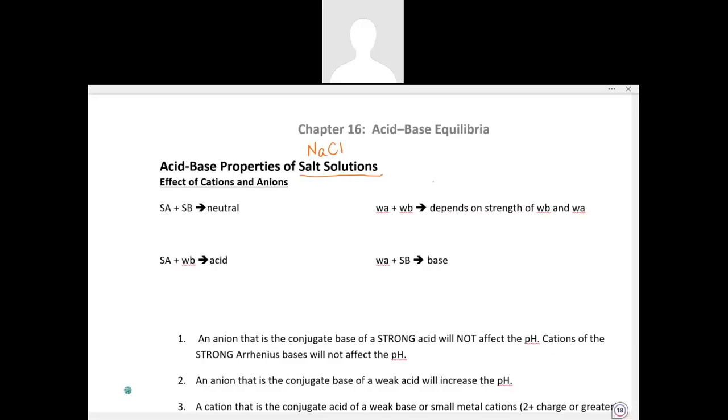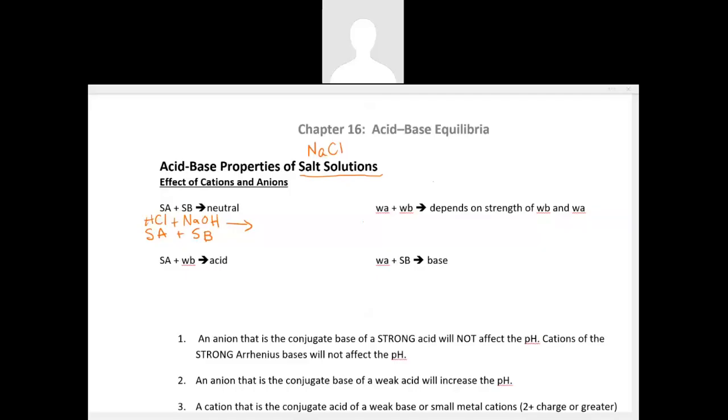parts of salts. So let's take a look at, say we have sodium chloride, for an example that I wrote out above. If we have a strong acid like HCl, and then we add sodium hydroxide together, we have a strong acid, right, and a strong base. We will get something neutral. We're going to get our salt and water. So NaCl, right? So chloride and sodium ions will rejoin, and water.